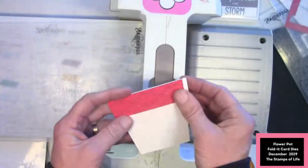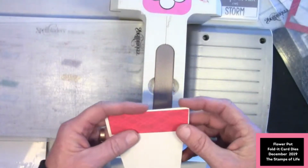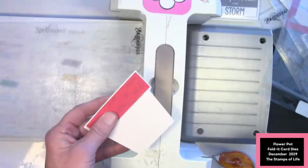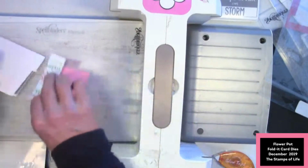We are going to add some layers to the front of our card and give it a little bit extra interest there. And I've chosen to do like a pink and a red here. Good so far.